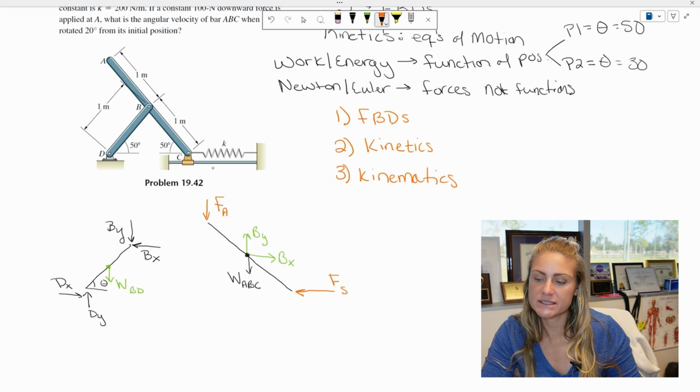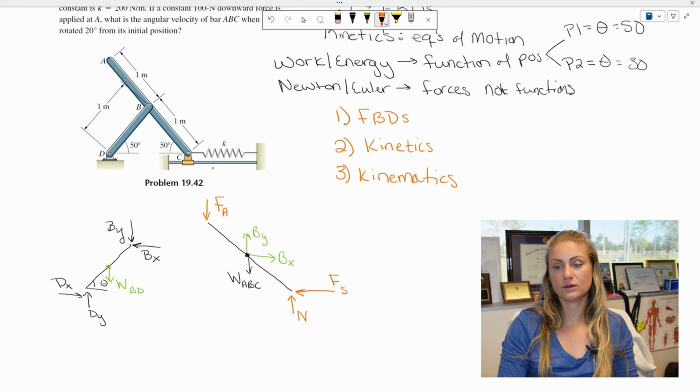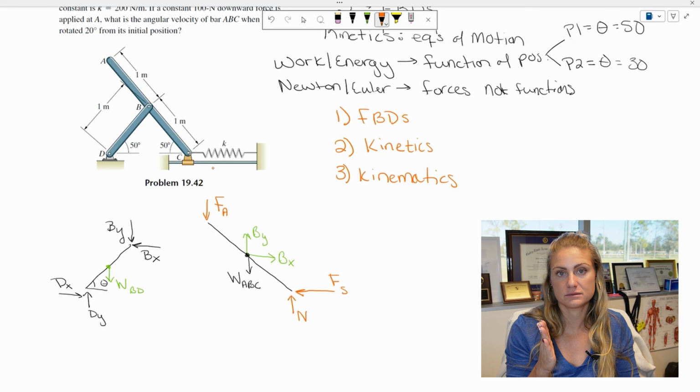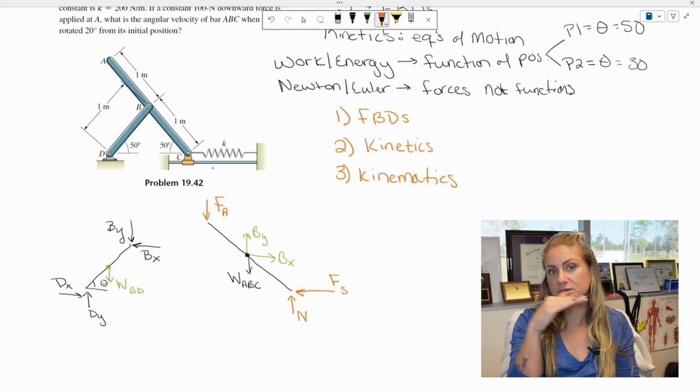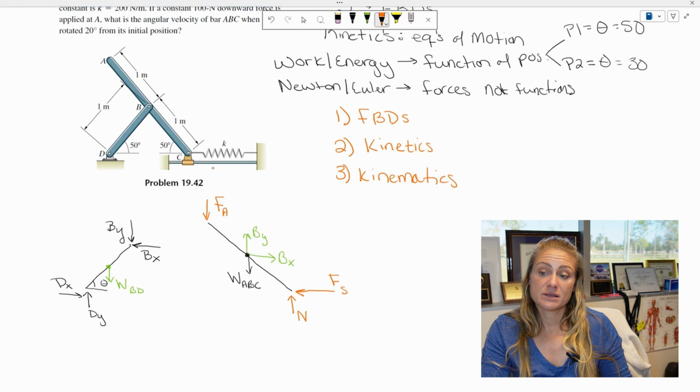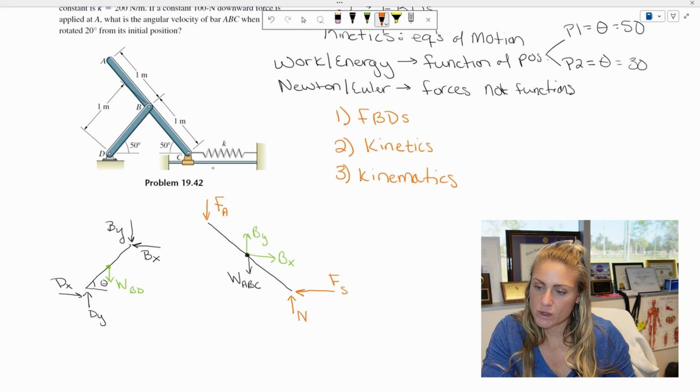So this is my spring force. And then what type of reaction forces is a slider going to give? It's going to produce a normal force. And again, it's just because that force is saying you can't go up and down, okay? I'm not going to have a horizontal force because I'm allowing you to slide, okay? All right, and it's a pin so you can rotate. So you only have one reaction force.